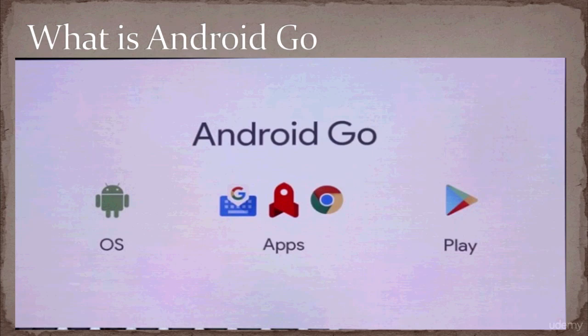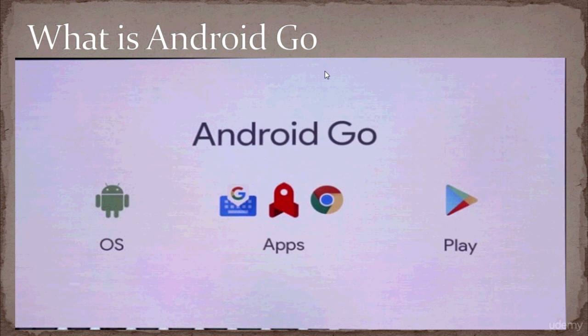So in the previous slide I have told you a brief introduction of Android O. Now in this video I'll tell you about what is Android Go. As I told you earlier, before moving to seeing the final release highlights of Android O, we'll just see a little bit about Android Go. So what is Android Go?